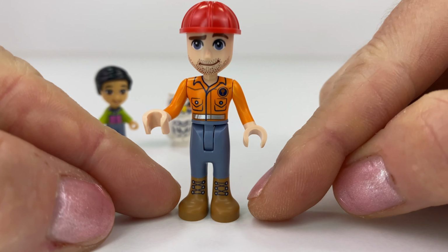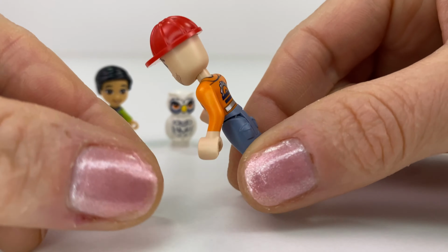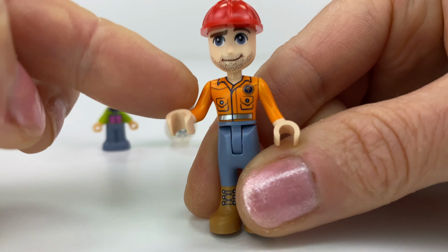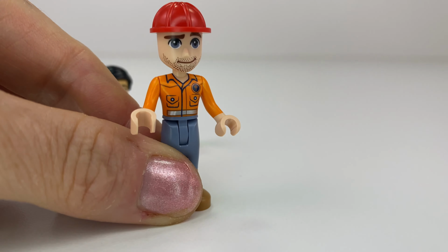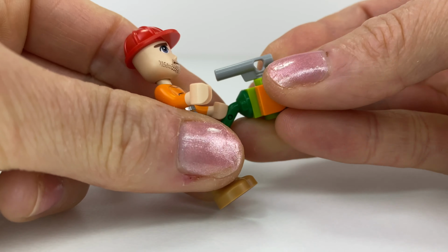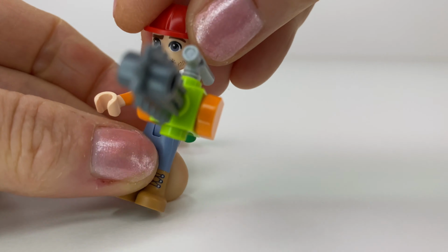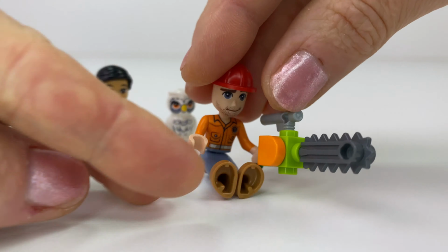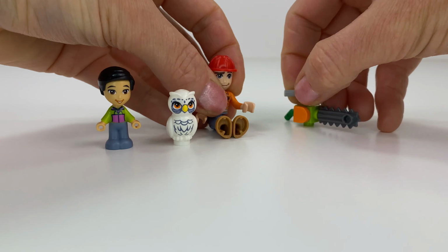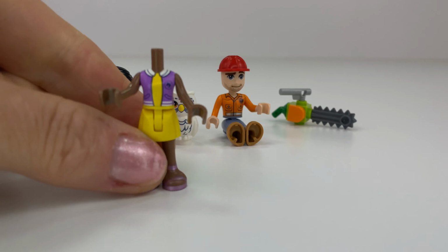And Daryl. I'm excited about Daryl. We get another male mini doll and he looks cool. There's like a blade on his back and check out his 5 o'clock shadow there, the stubble on his chinny chin chin. And he will be holding this mighty magnificent chainsaw. A bit dangerous there. I'm gonna sit him down. I should actually take the chainsaw off of him. Workplace safety, got to take safety seriously.